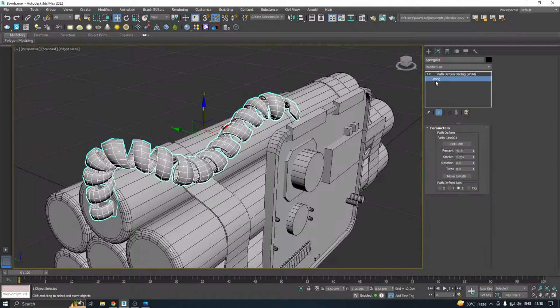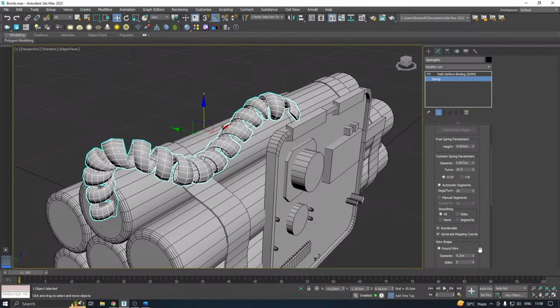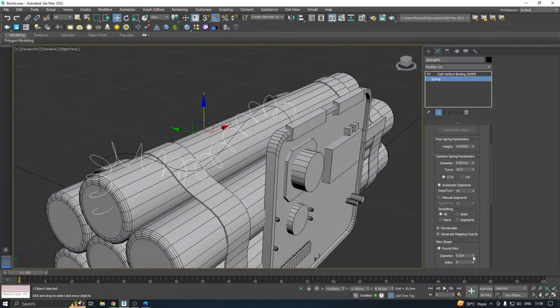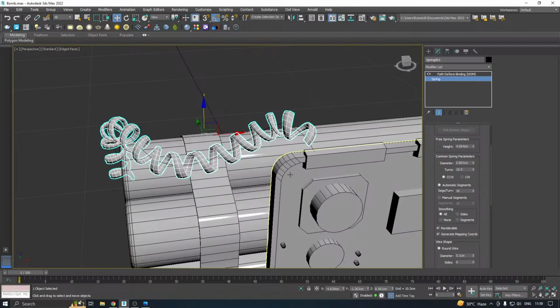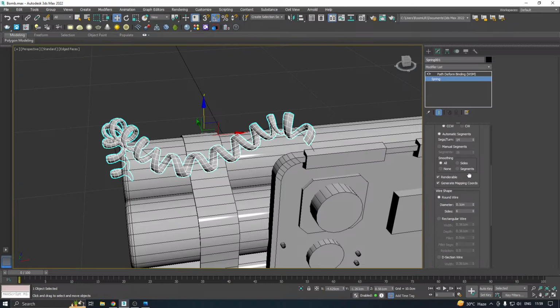Okay, and reduce the diameter, I think, and segment. Okay, make sure you check this generate mapping coords.